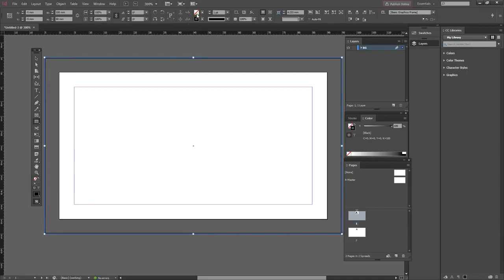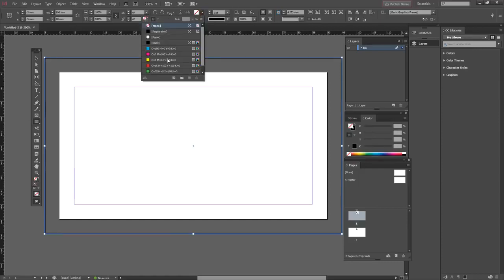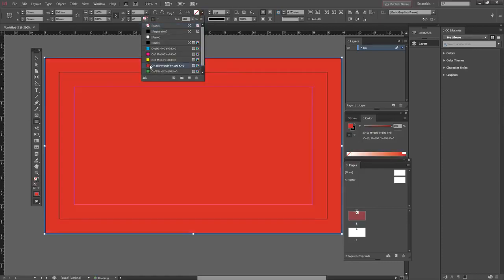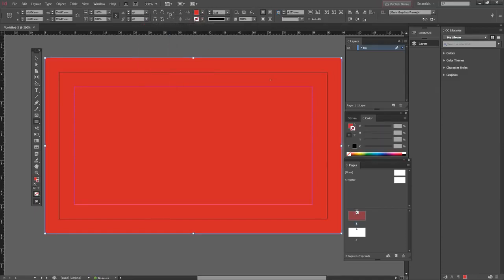Now you can see if I look up here, or even the far side here, the same as Illustrator, my fill is set to none and my stroke is set to black. So I'm actually going to switch that around now. I can set my fill to anything at all. I'll go for a nice bright red for people to see. And I'm going to set my stroke to none. I don't need any stroke on it. But again, you can set your color manually in here too. So click on any color in there.